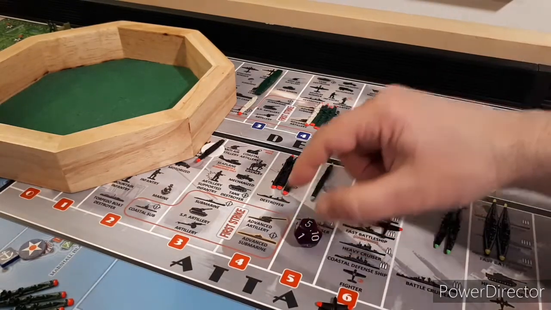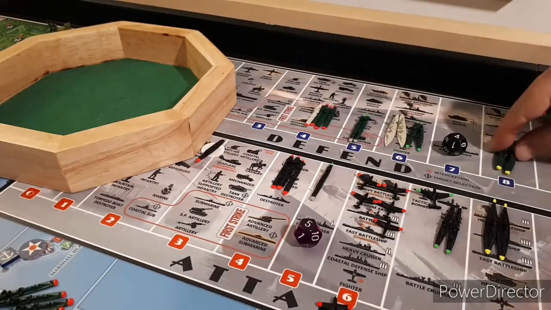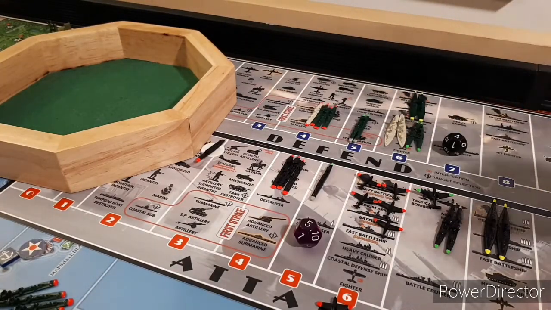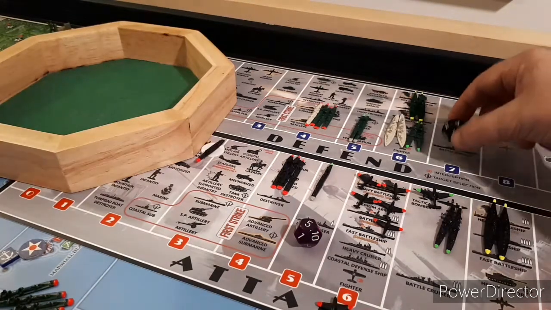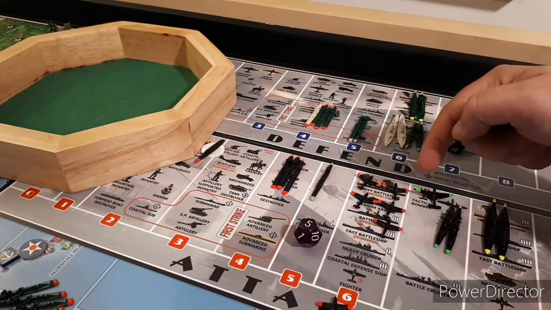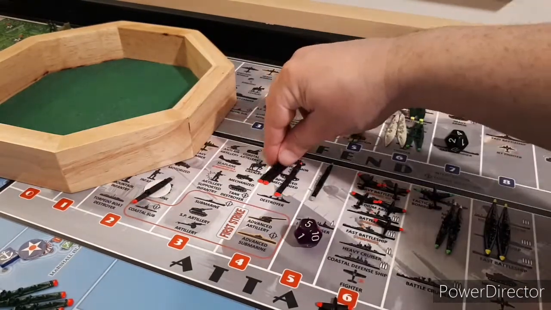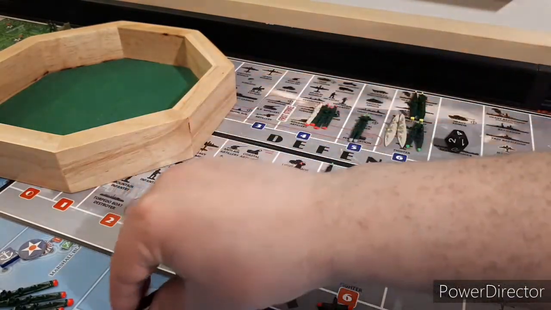5 hits, eh? Well, I'd probably take 2, 3, 4, 5. That's probably what I would do. And these guys have to take 4 off of them. The Germans don't really care about their fleet, but we'll take off 1, 2, 3, 4. There we go.